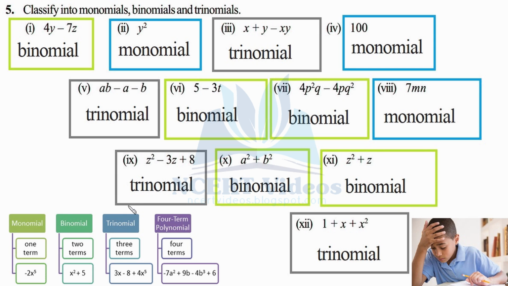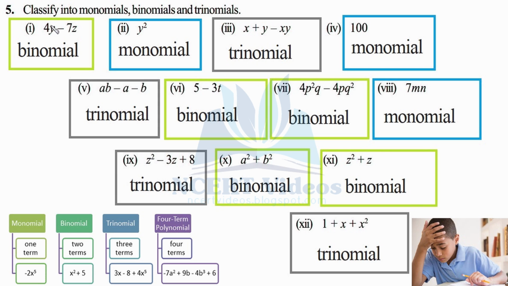And for any other algebraic expression that contains more than 3 terms, we can name it a polynomial. That is a 4-term polynomial: 4 terms, 1 term, 2nd term, 3rd term, 4th term. And a very important thing to note is that monomial, binomial, trinomial, they are termed as polynomial as well. So a polynomial is any algebraic expression that exists. So monomial is a polynomial, binomial is a polynomial, and trinomial is a polynomial. Keep this in mind. Now let's find.